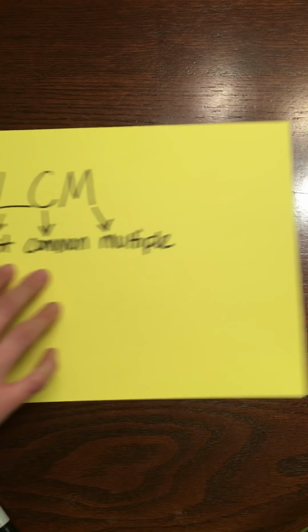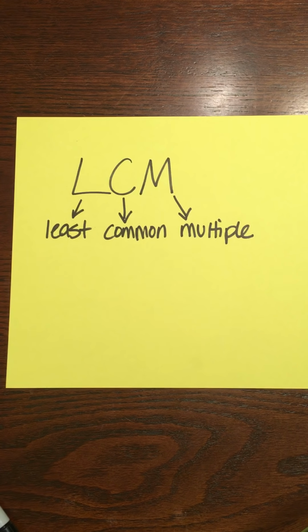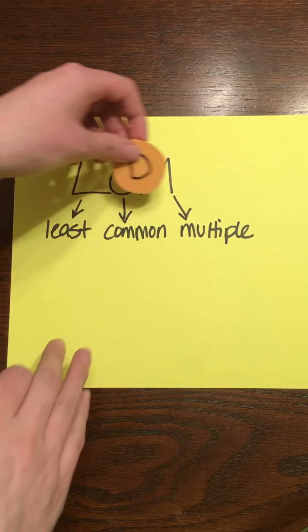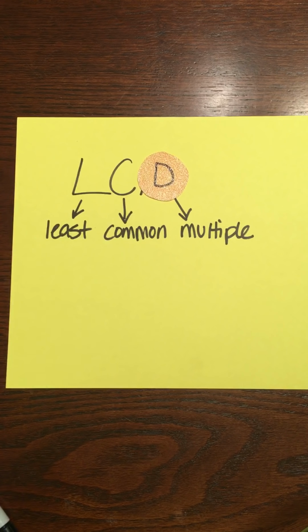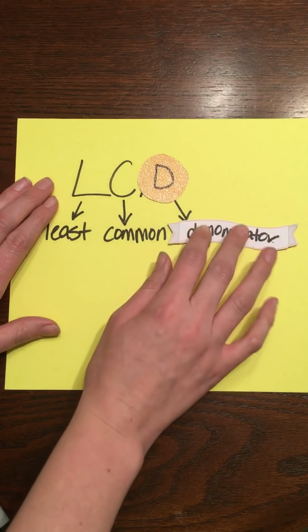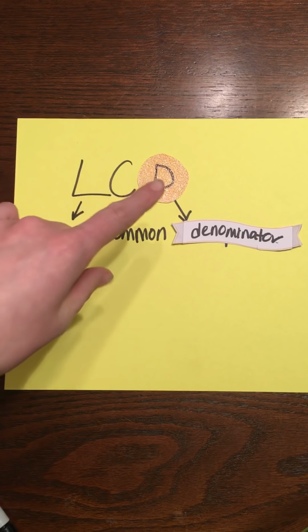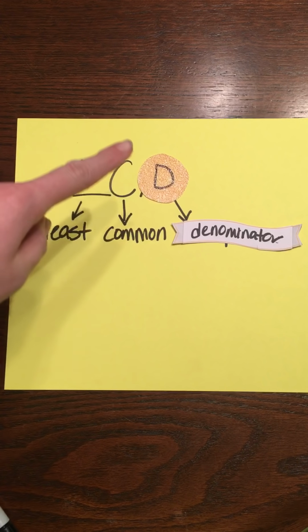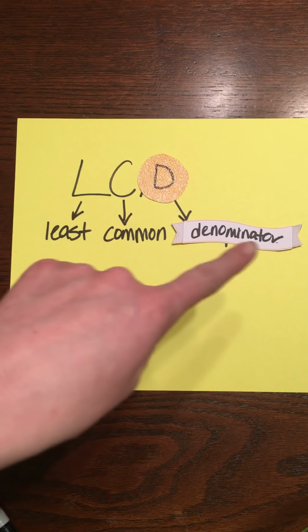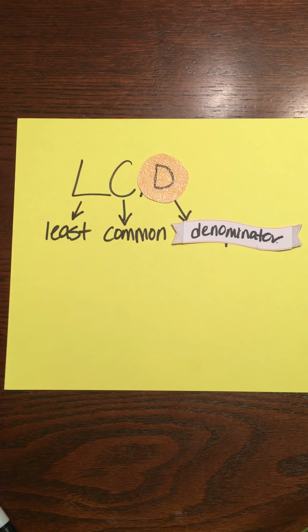All right, so we just learned about least common multiple, or LCM. So we are really going to use that today. That was really great that we just did that lesson. But instead of finding the least common multiple, we're going to change the M to a D, and the D stands for denominator. So you're still going to find the least common multiple, but you're actually going to put it into a fraction today, which will be on the denominator, which is the bottom. Okay, so let's do some practice problems.